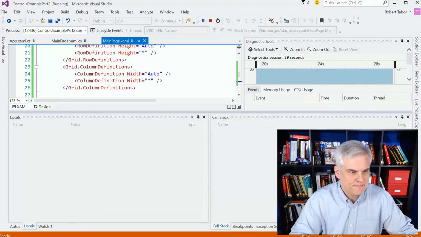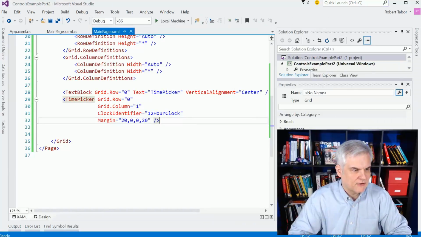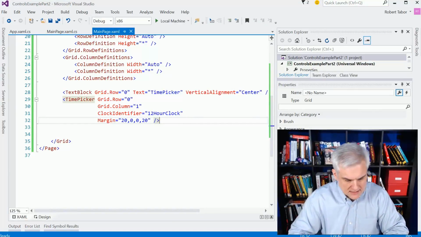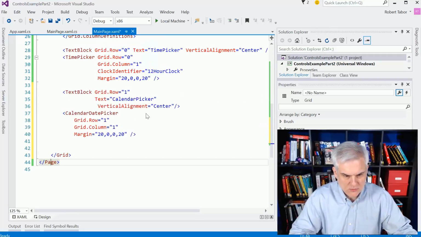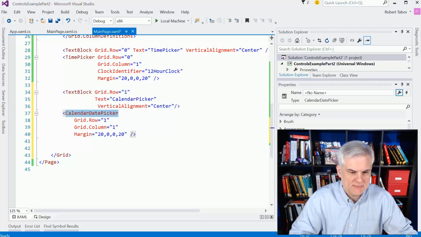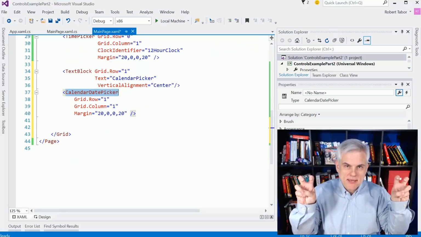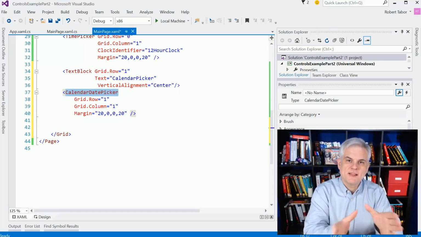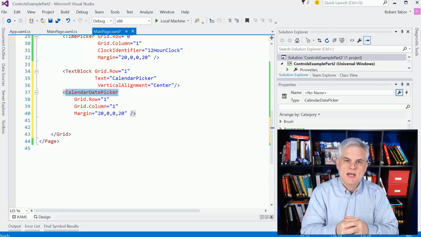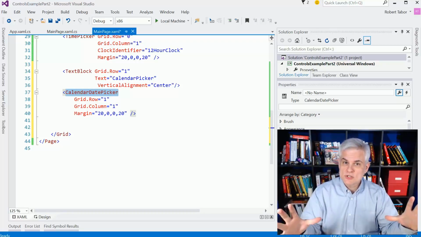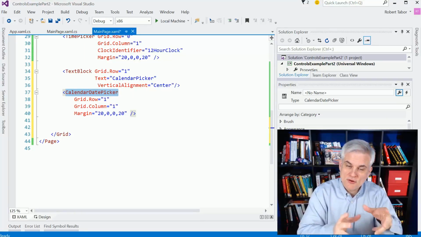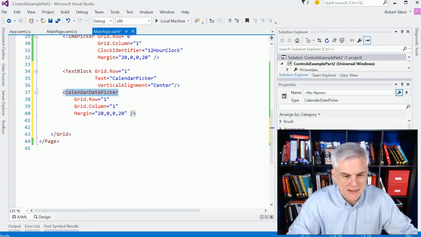Very nice. The next control that I want to talk about relates to dates, and there are actually 2 of these. The first one is what's called a calendar date picker. And so when you hear the term picker, typically you're going to see a flyout up here. In other words, you're not going to see the entire body of the control. You'll just see a little part of the control. You click on that control and it will show you more items to choose from. In this case, you'll see a calendar pop up.